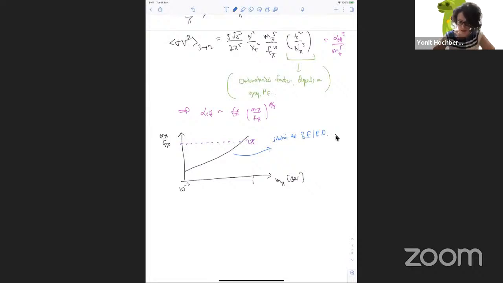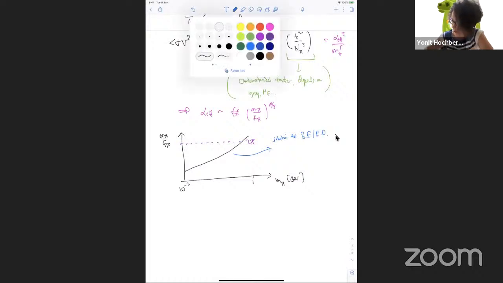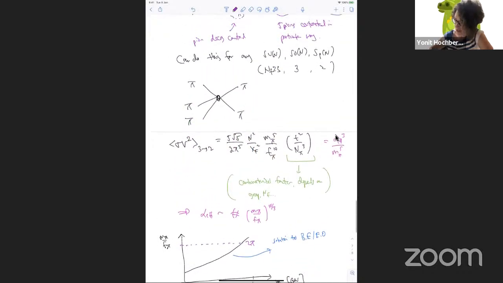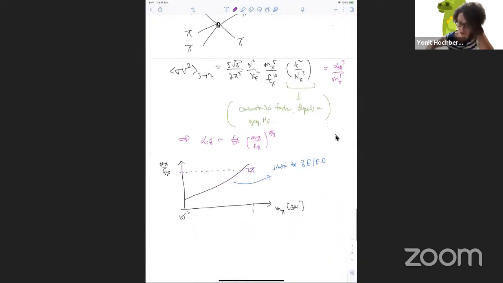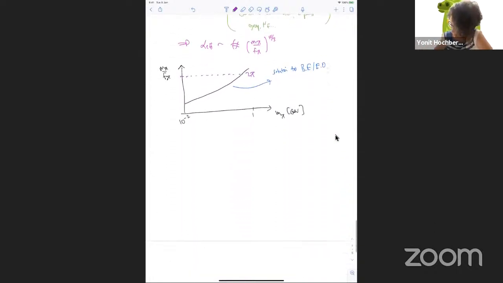Okay. So let me give you some references, as I mentioned, for this. So actually, maybe before the references, let me just make sure to state very clearly here. This is the result that we're finding over here. The fact that we have these 3-to-2 annihilations in this general set of QCD-like theories just shows you that you can generally get this. These results are really generic to get SIMPs in QCD-like theories.